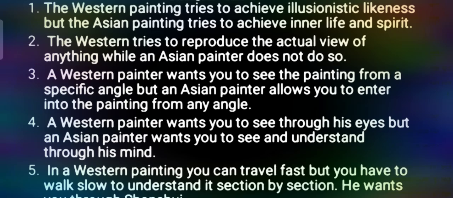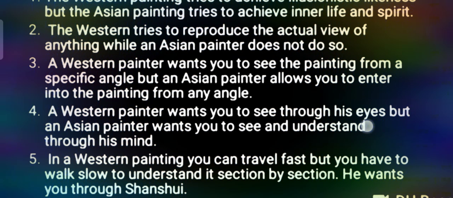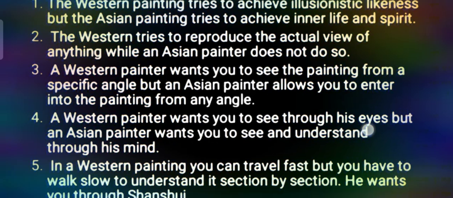If you do not use your mind, you can't understand an ancient painting, while a Western painting could be seen with the eyes of humans. So the last point: in a Western painting you can travel fast, but you have to walk slow to understand it section by section. This is opposite in Asian painting. You have to go very slowly and understand it section by section. He wants you to go through a Shan shui, with the concept of Shan shui.